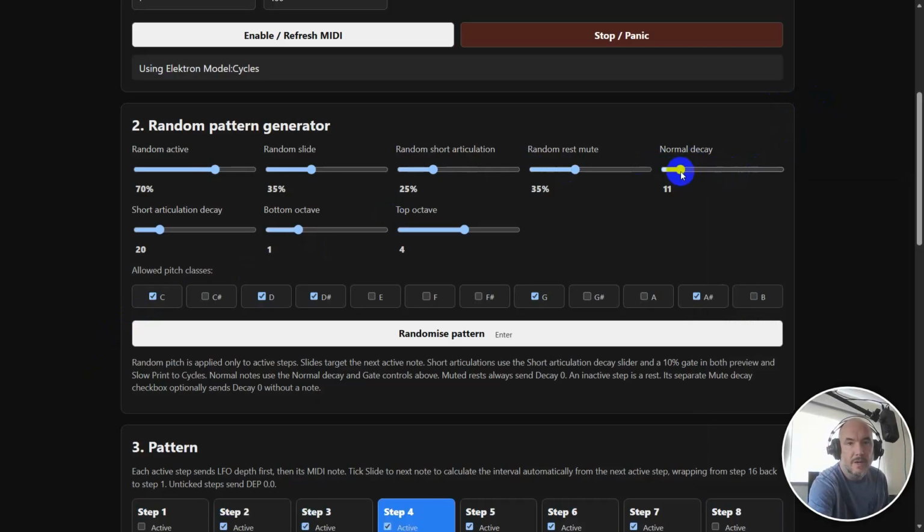So we could invert it and have a short normal decay and a long short articulation, just to see what that does. Put that back on 20-ish. That a bit longer. Sorry for keep pressing the touchpad wrong. Let's do some randoms.